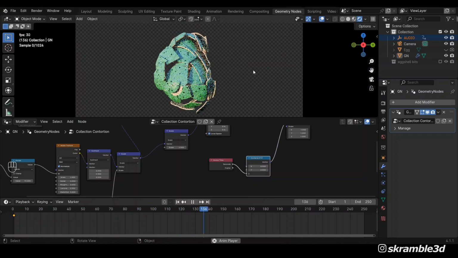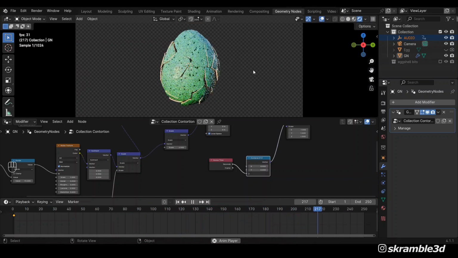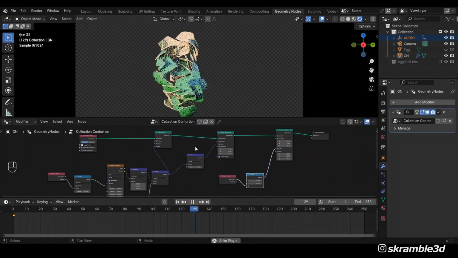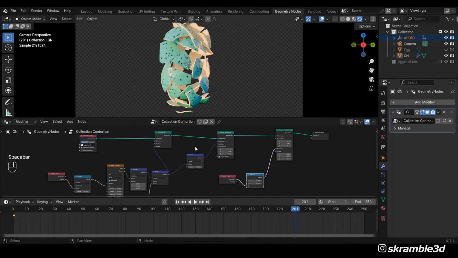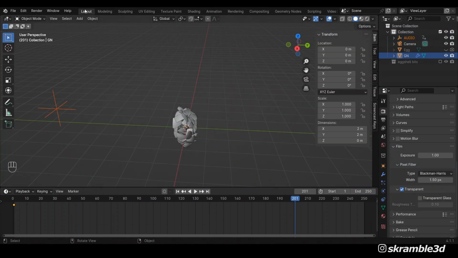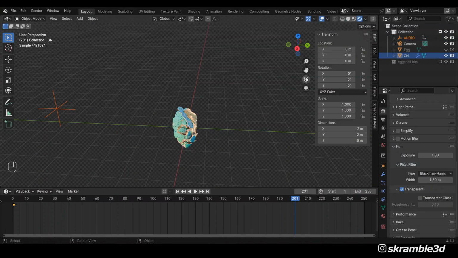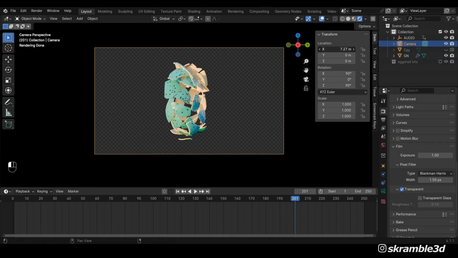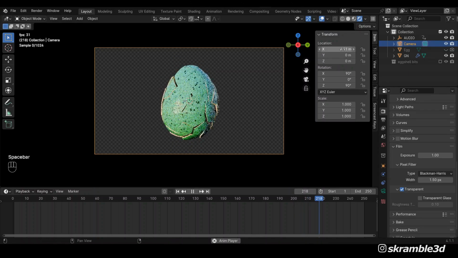Right. I think that's pretty much everything in the node itself. In terms of rendering, I'm not going to go into too much detail because I'm aware that this tutorial is already becoming very long. But one thing to be said, let's go back into our layout and our rendered view and into our camera. Maybe actually clicking on the camera, we could bring it in a bit now. How's that? Yep.